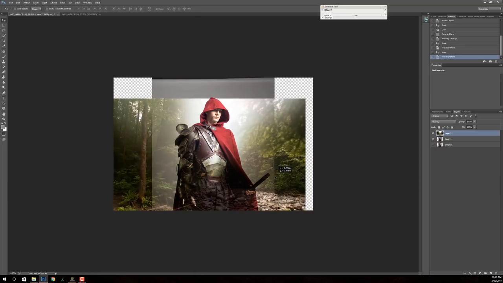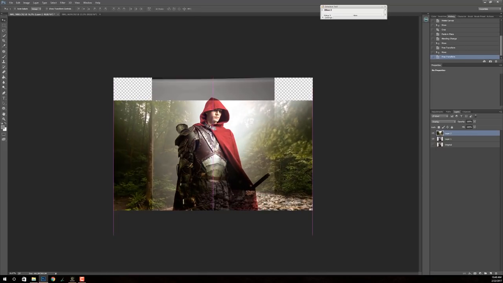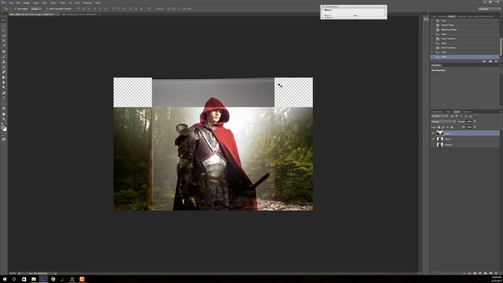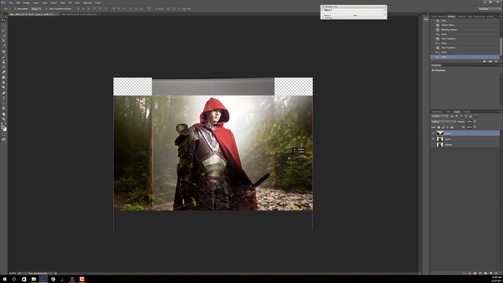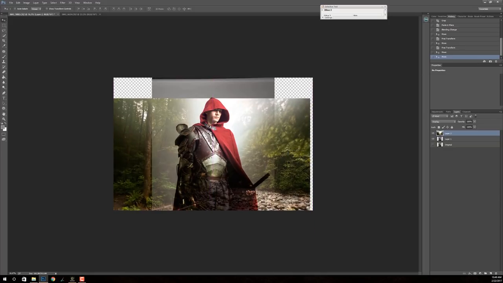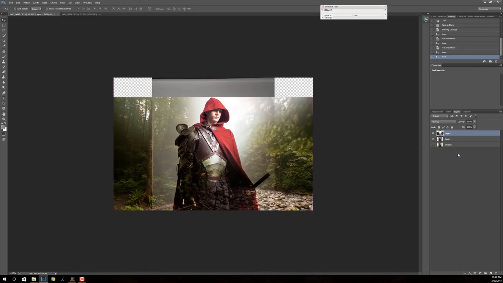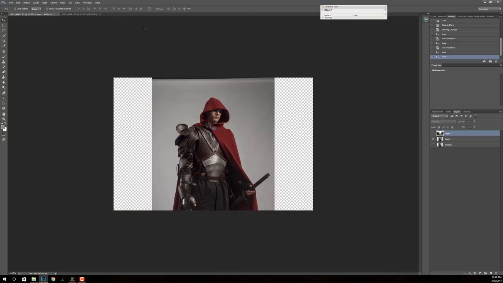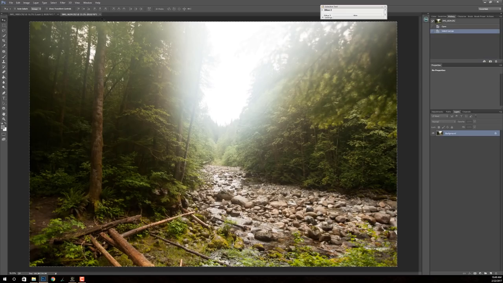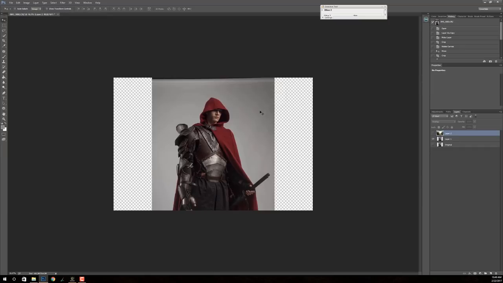So if I was to line up the perspective on this, realistically, it would look something like this. And I don't have more footage to fill up these trees. I don't really want to stamp them in. I don't really want to draw them in. It's going to take more time. I can probably just replace it with something else. So although this isn't a bad choice, I think that there's better. So I'm going to hide this one for now. I'm just going to close this guy because I don't need it.